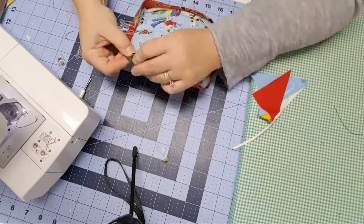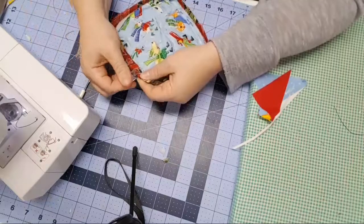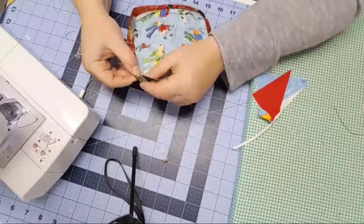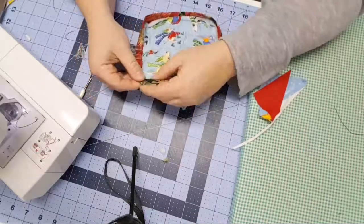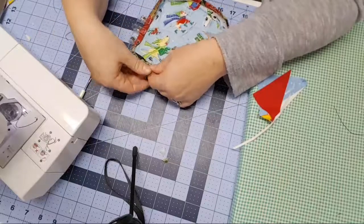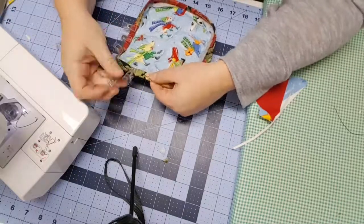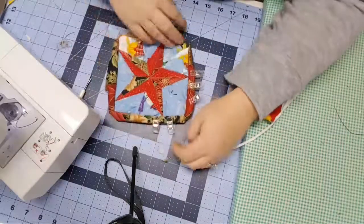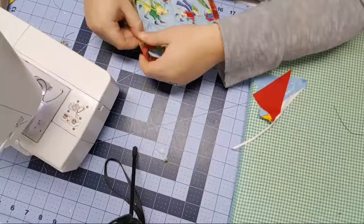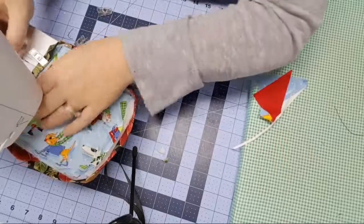And then when you get to your corner, you should end up just folding it over top of it. But I think I'm just gonna do it, fiddle with it as I go. You might want to do a larger stitch length just so that it looks a little nicer.